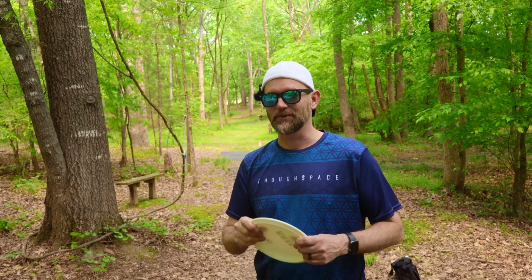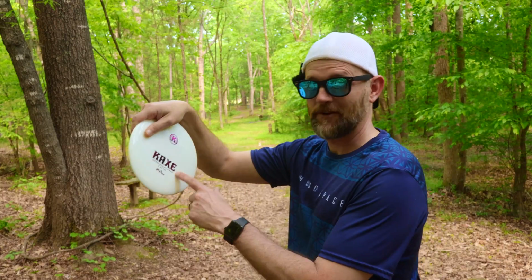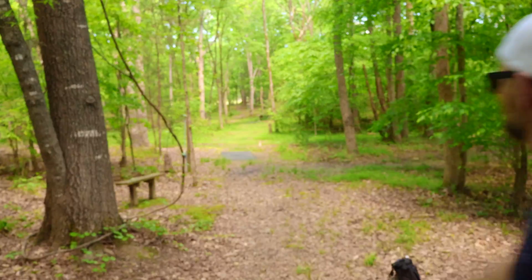That last shot was with a power grip. I'm gonna try fan grip. That was kind of the key for the Ascend. Maybe that's the key for the KAXE. Did I say that right?